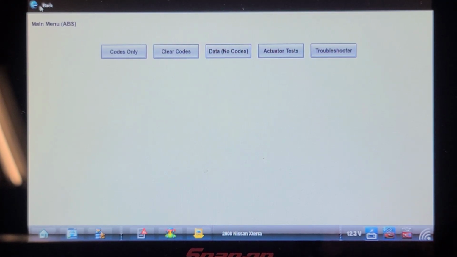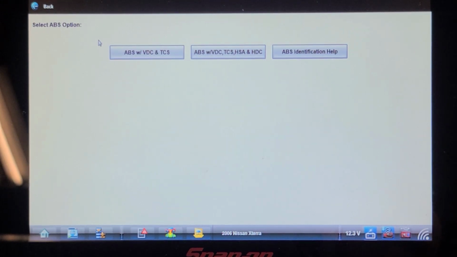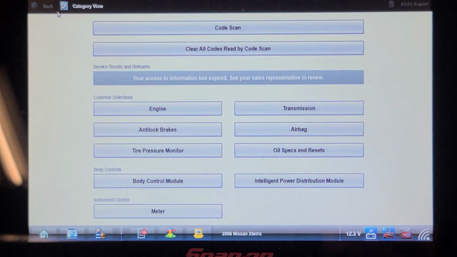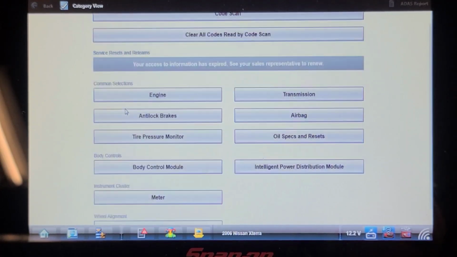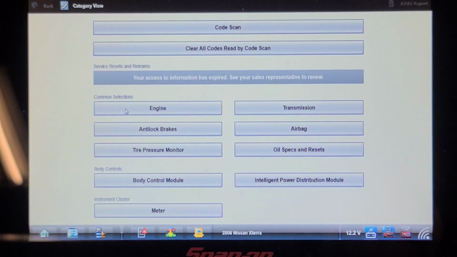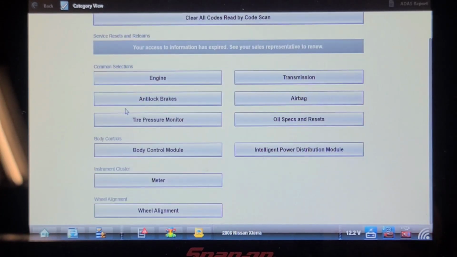Now I see the ABS light coming on, so that would theoretically indicate that the computer is waking up. Well, let's see if there's anything to do with the four-wheel drive. Oh, brother. Engine, transmission, anti-lock brakes, airbag, TPMS, oil set specs, body control, intelligent power distribution module, instrument cluster, and wheel alignment.